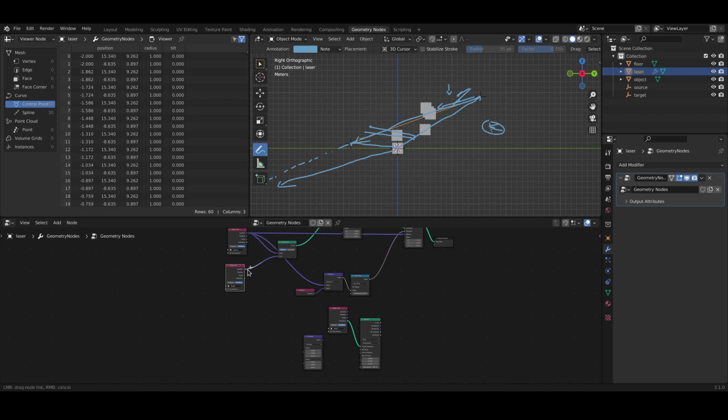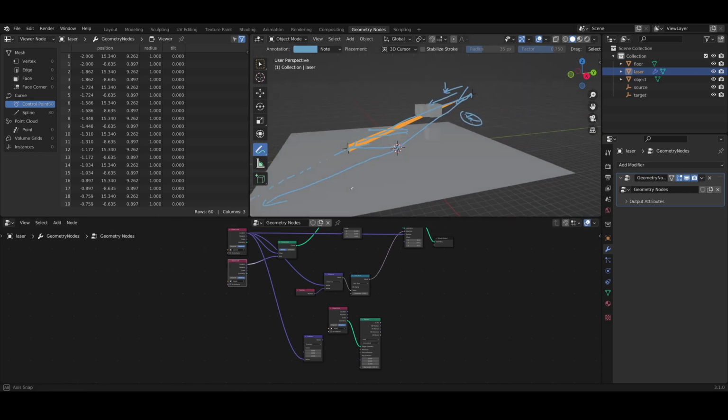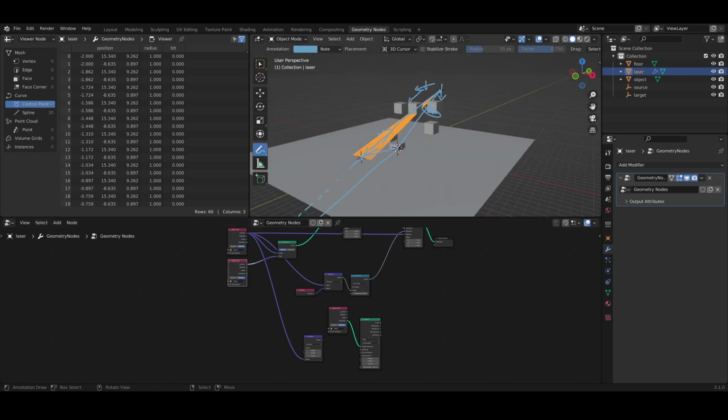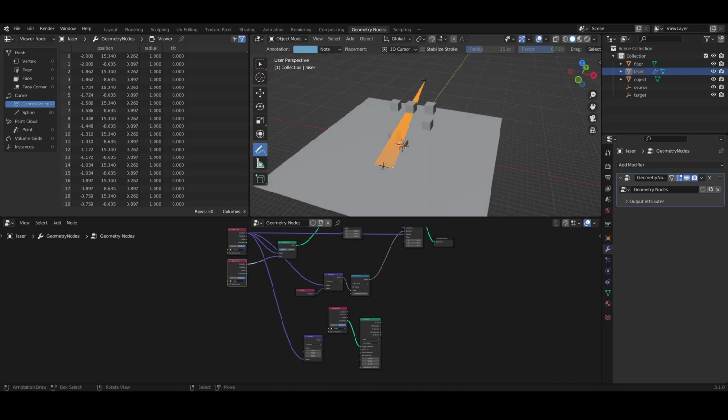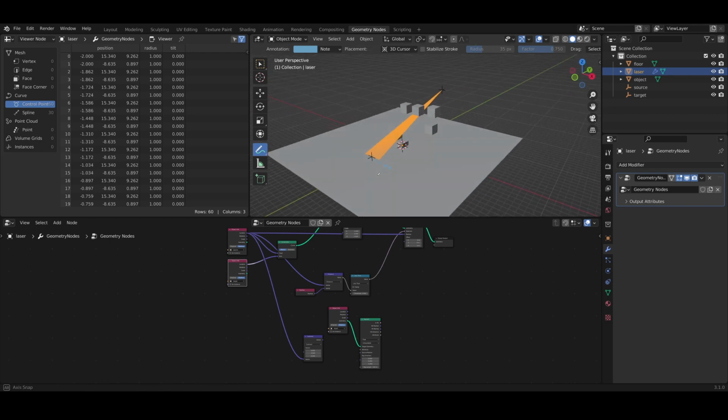So we will get our target here. No, we will subtract our source from our target. And like I said before, if we would use this, then we would actually use the location of this empty, which we cannot do because then you have just one direction for all the lines. But because we have a fanning out effect, you need to do it for every single one of these. So we can actually use the position information here.